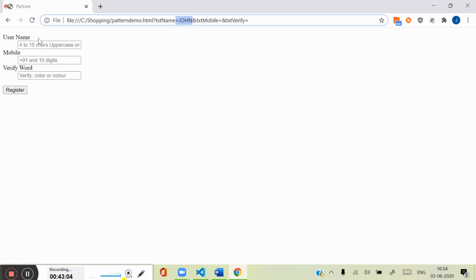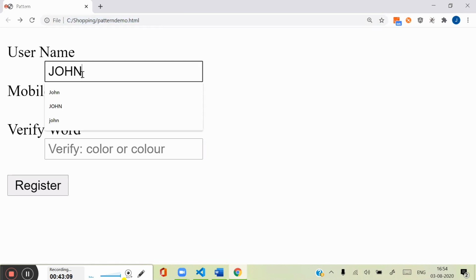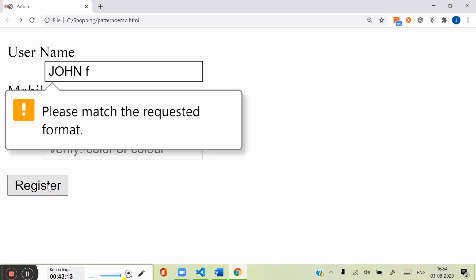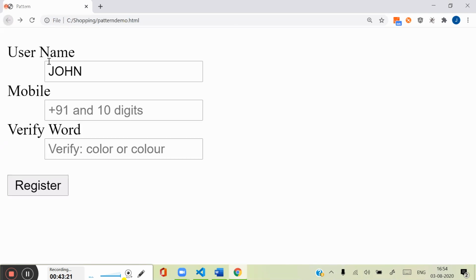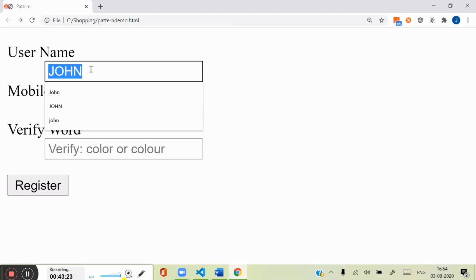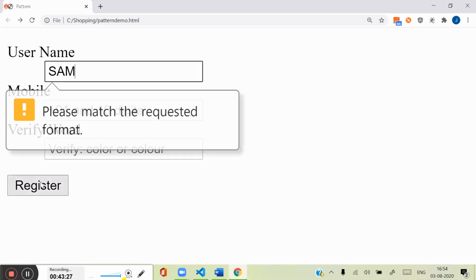It is allowing only what you need for that particular field. Anything else you typed, it says not valid. It will allow only 4 to 15 characters, uppercase letters. Anything else, it is not allowing. Any name you can type, you can see it's not working.